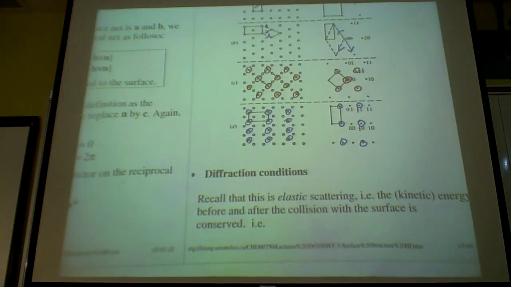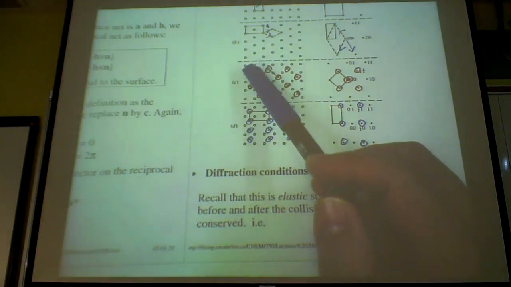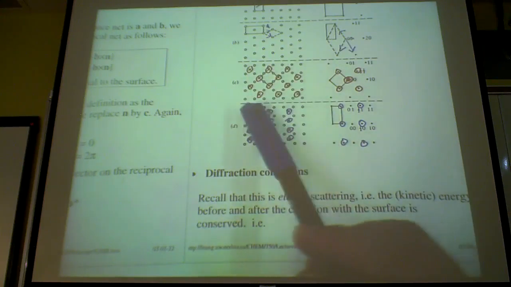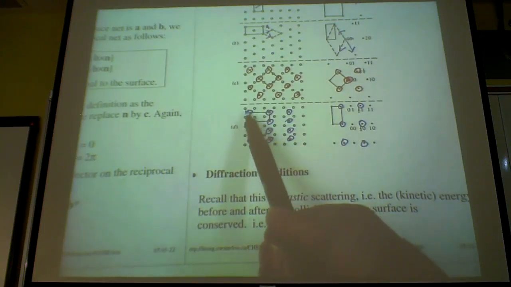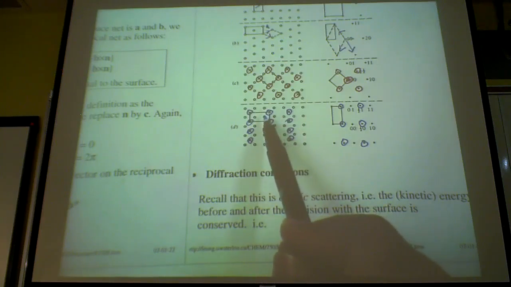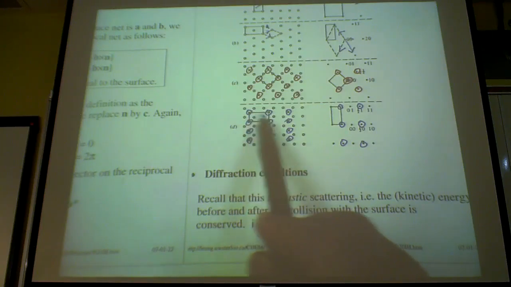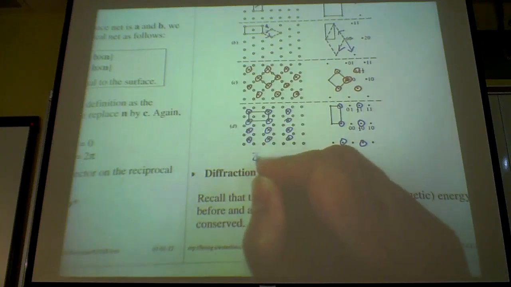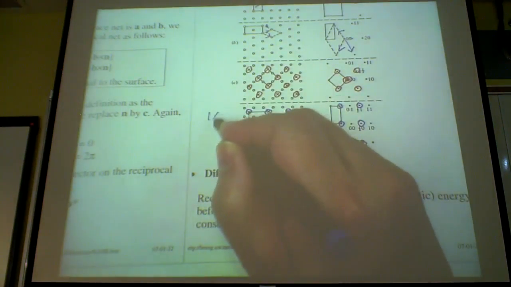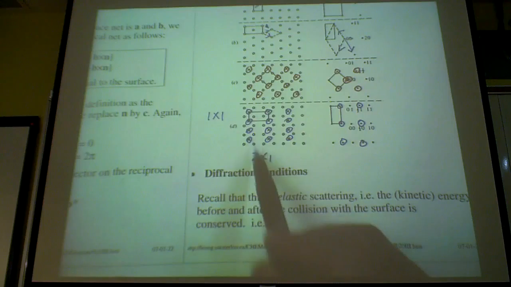And now, if you look at another pattern, so here I can see it very well. If you look at this pattern, what do you see? You have the open circle. That's my 1 by 1 spot, that's my substrate spot. And now for the adsorbed atom, you have 2 units, isn't it? So what do you call this? You call this 2 by 1. The open circle is my 1 by 1 original substrate. The adsorbed overlayer, because you have 2 distance here, will be 2 by 1.